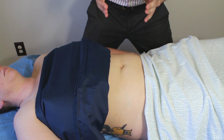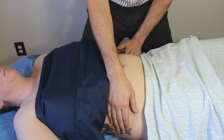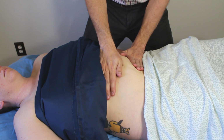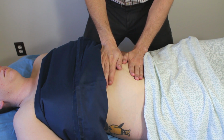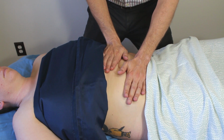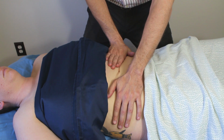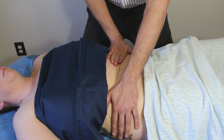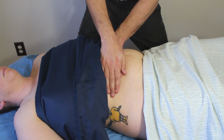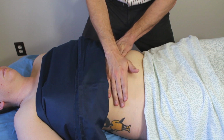And here we're going to do what you learned in massage school, which is that sun and moon stroke, that clockwise stroke. I don't think anything is going to go wrong if you do a little bit that goes the other direction, but I trust my teachers from massage school, and I'm going to primarily be going clockwise. Don't be afraid of a little skin stretching, and don't be afraid to cause some distortion of this abdominal cavity. I'm reinforcing my hand here just to really drag this tissue along.